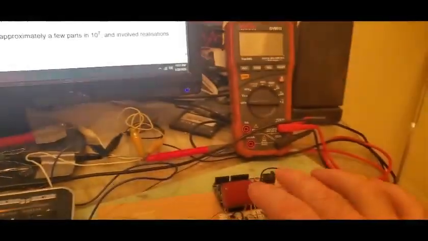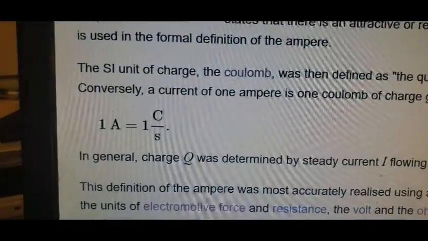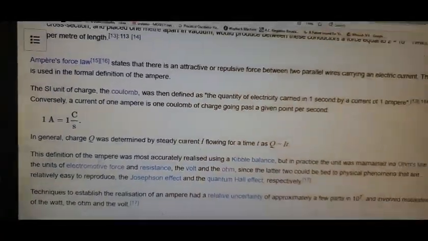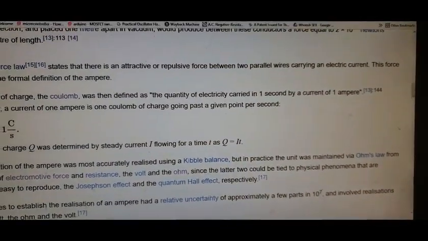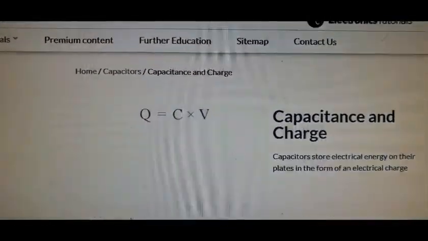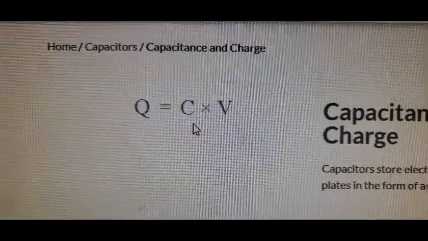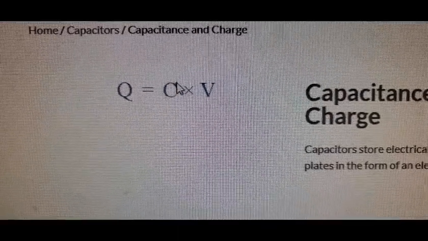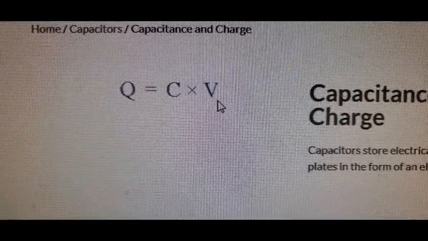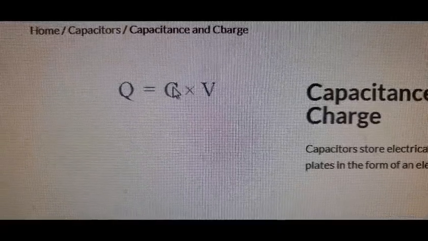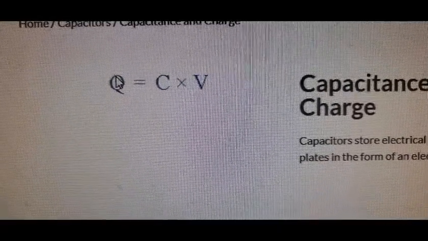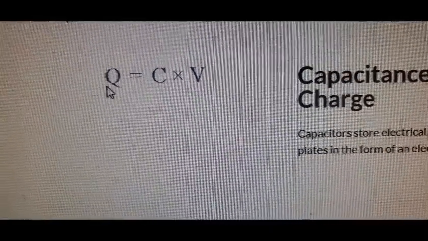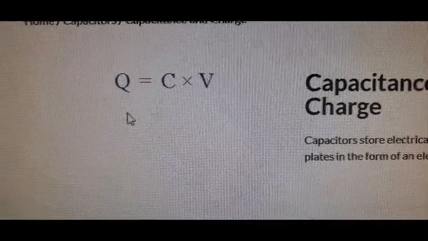So now, we're dealing with a capacitor. So the next question becomes, what is the charge in coulombs in a capacitor? If we go to the excellent electronics tutorial site, we get another equation. Q coulombs equals capacitance times voltage. So if you have a voltage of 10 and a capacitor of 1 farad, then you have 10 coulombs. If that 1 farad capacitor then discharged in 1 second, you would have, for that 1 second, a flow of 10 amps.